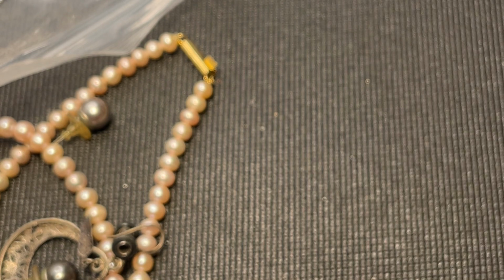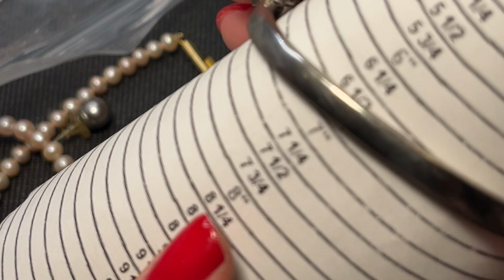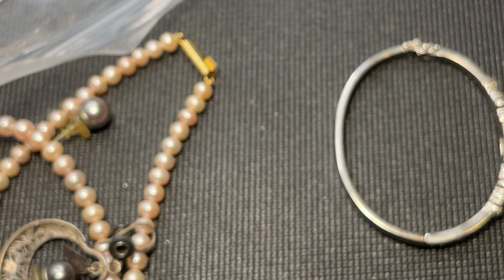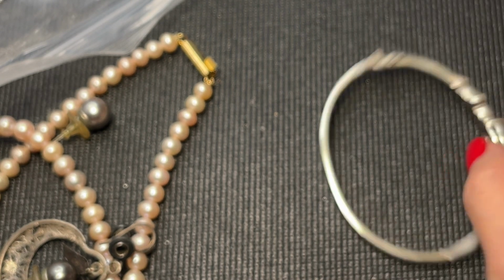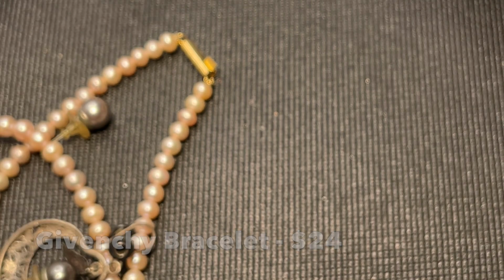And this one measures in at approximately a 7 inch wrist with a 2.5 inch diameter. But that is gorgeous, guys. Really beautiful. I love that one.